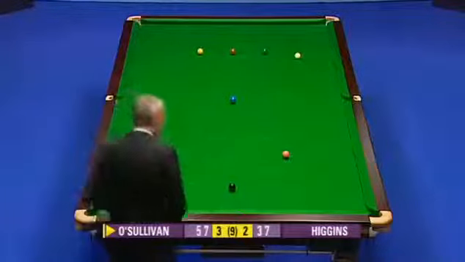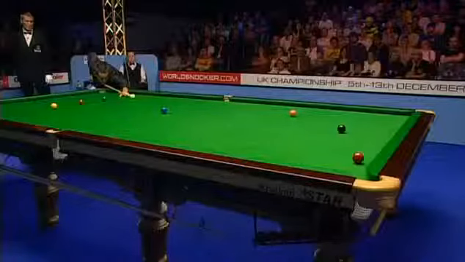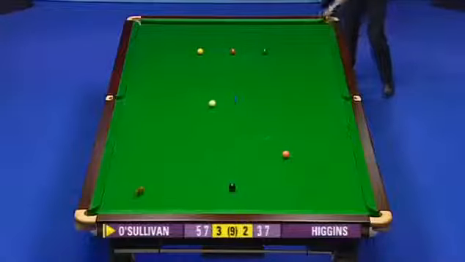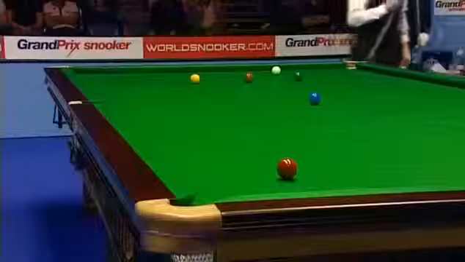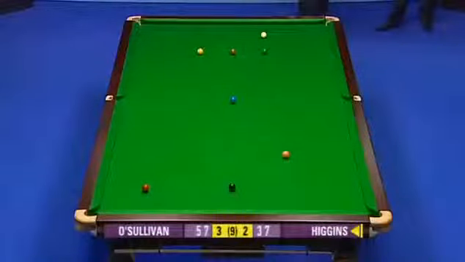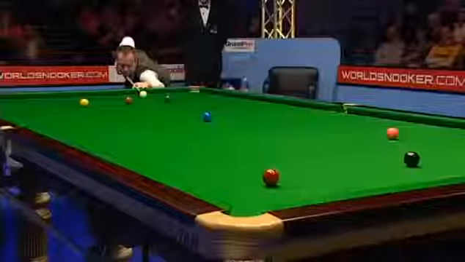Big, big turning point in this match. O'Sullivan still 20 in front in the frame that he needs to go 4-2 up with three to play. It's such a key frame here. 4-2 to Ronnie O'Sullivan. It'll be tough for John. Quite a bit of distance involved there for O'Sullivan's attempt.